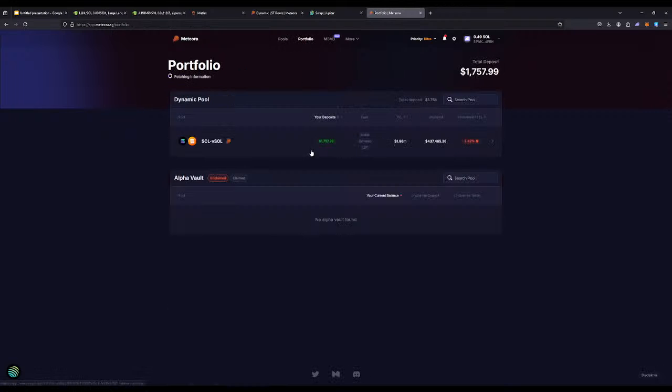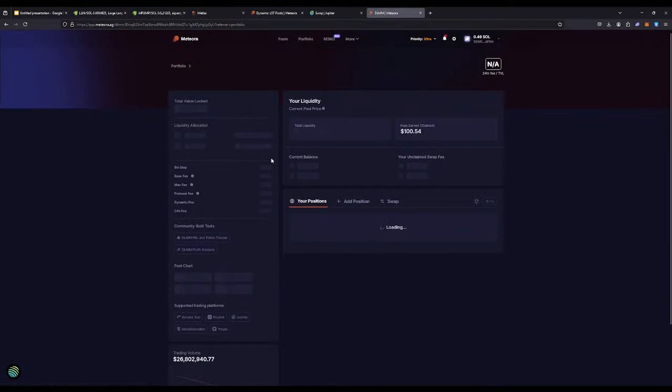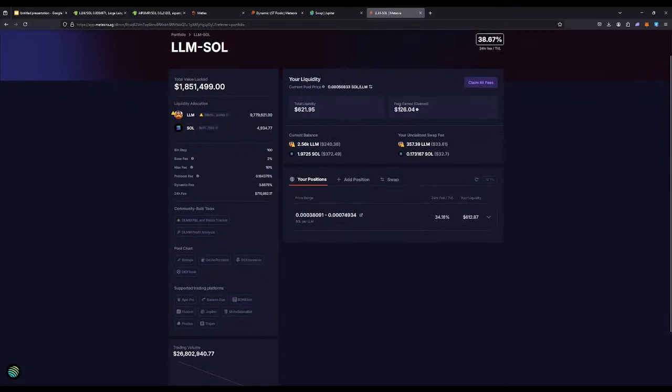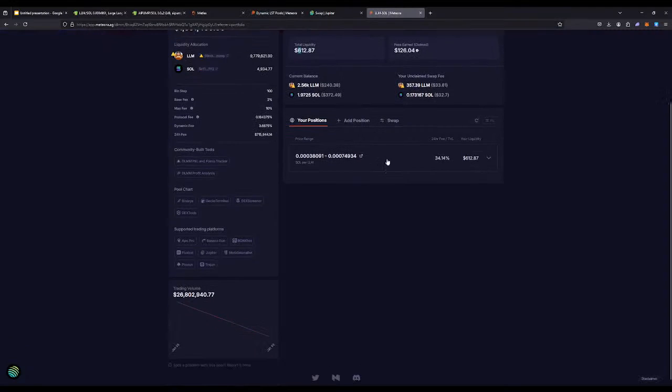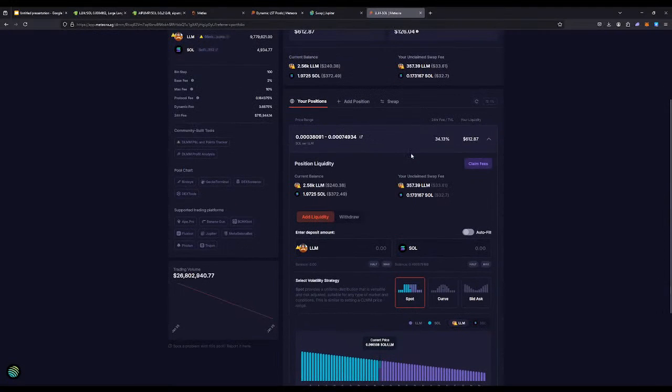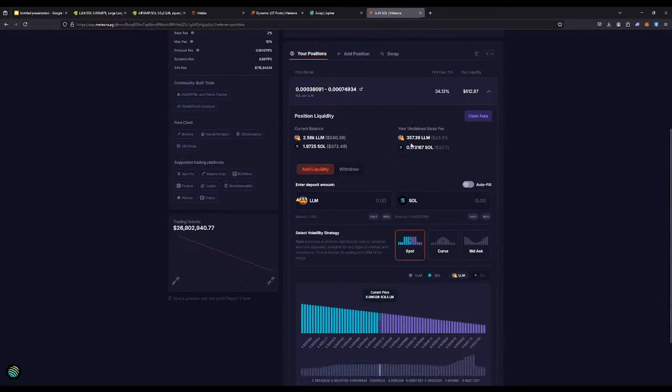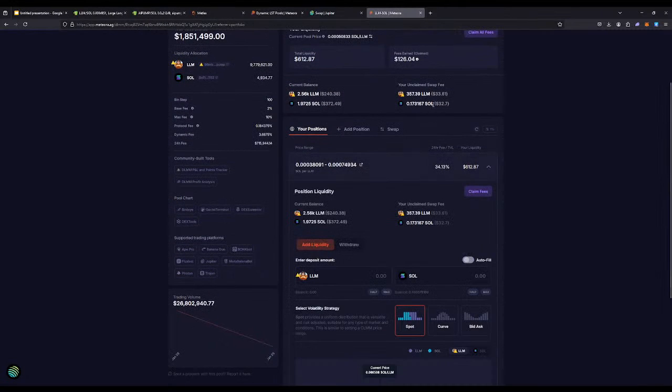Similarly, I also have a position open for LLM. Again, already made quite an amount, and a lot of it was also made yesterday, and that is showing here. I basically started with $610, and I'm at the same point, and I know I've claimed somewhere between $35 to $40 already. Basically what I do is I closed the second position for LLM that I had, but when I claim these tokens, I don't do anything with the Solana that I've claimed.